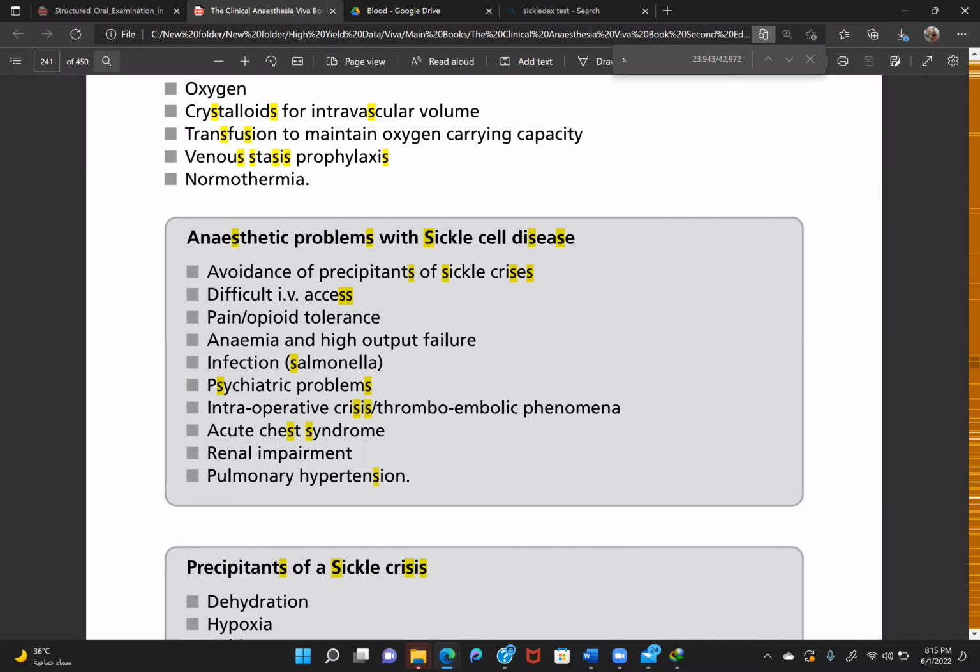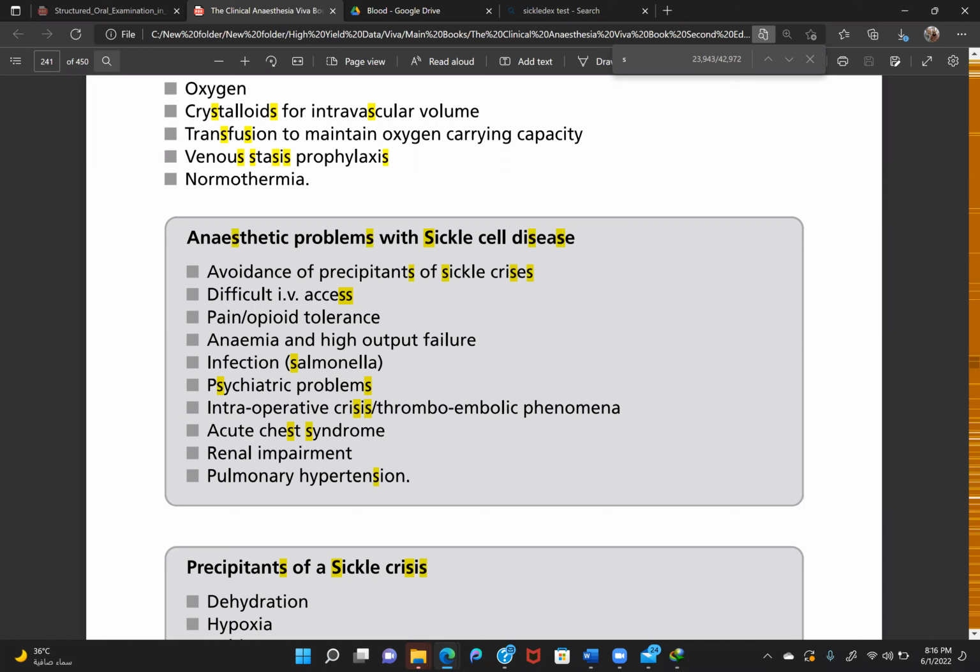So it is one of the most important challenges: if the patients are on chronic opioid use, the considerations will be related to the opioids the patients are taking, and you have to replace the baseline which they are taking, and then the extra requirement will be according to the surgery. If the patient is taking oral opioids, for example, you should know the conversion of oral to IV. And if you need to change the opioids, you need to see the equipotency.